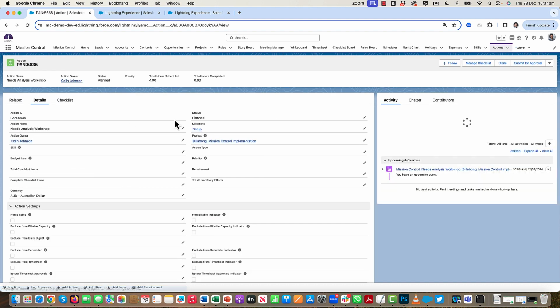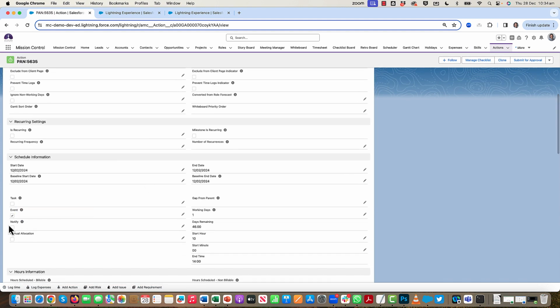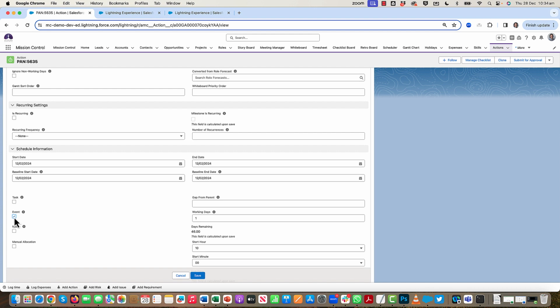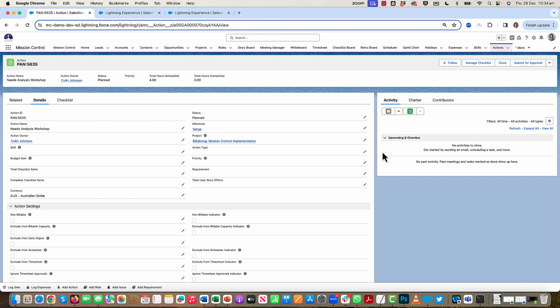And then the other update is that obviously I set that field to true. If I now decide actually I don't want that event record, previously if I had set this to false, nothing would happen to the event record that had been created. Now if I set that to false, that event record will be deleted. So I'll set that to false, scroll up, and you'll see that the event record has now been deleted from the system.